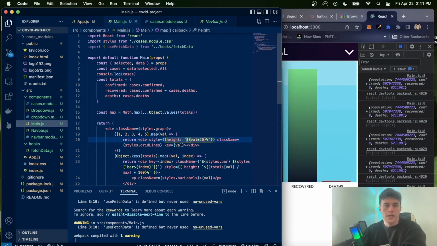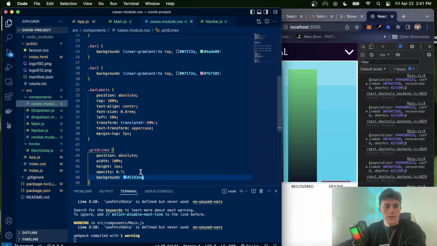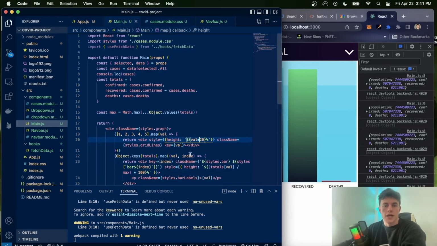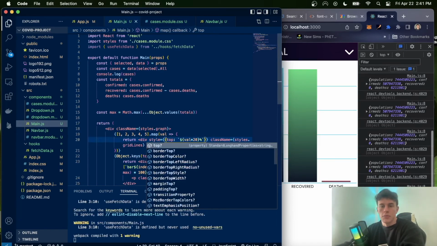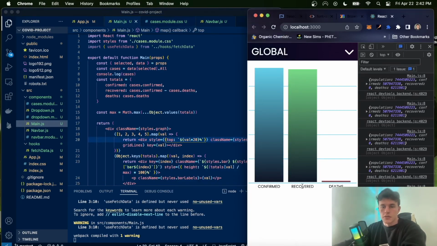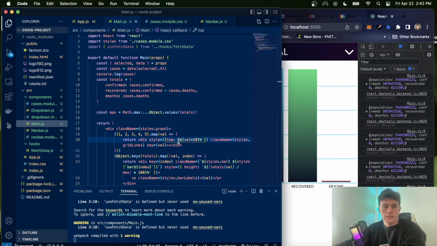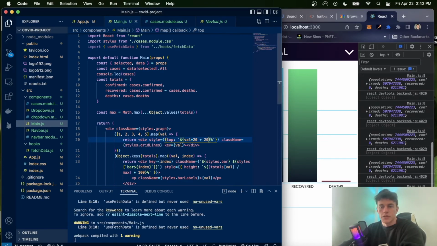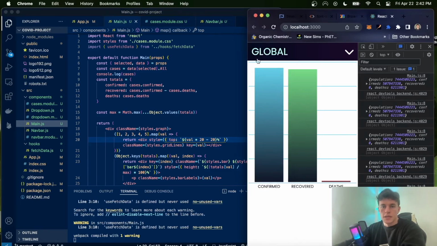So no, the height is actually constant. That was my bad. So the height is 2 pixels, the width is full. We actually want this to say top. So just like that, we're going to get some little grid lines, which are kind of cute. I might actually just say plus 20, because I think we want to shift them all up one. Oops, minus 20. Just like that. And so that is going to just give us some neat little grid lines that we can work with.